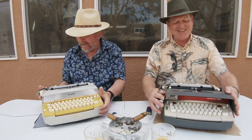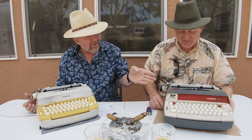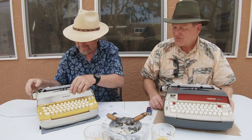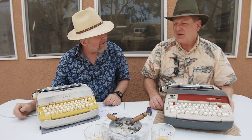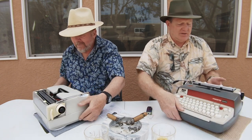But anyways, it is nice to see some of the variations in the 6 series design between a Smith Corona branded versus Singer branded. They took away one of the auto-change keys and all that. So it is interesting, right? But in reality, they both type very well. And with that being said, we should probably put some paper on the machines. Yes, we should do that.